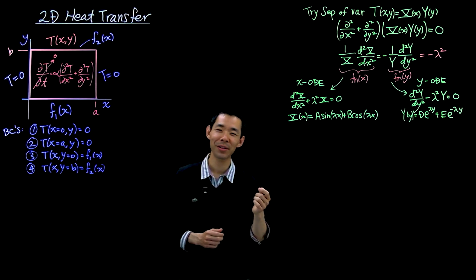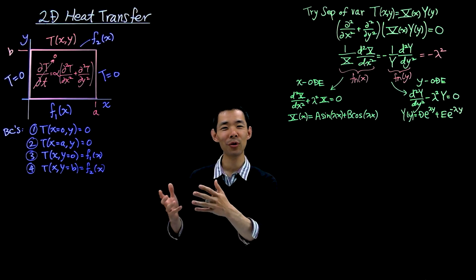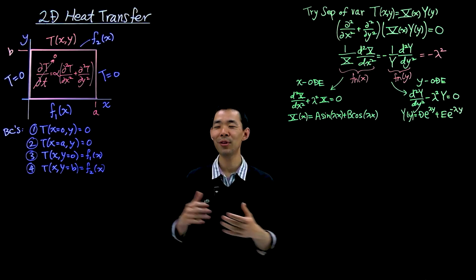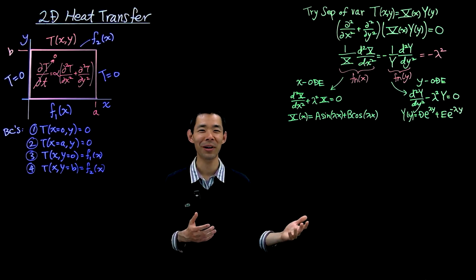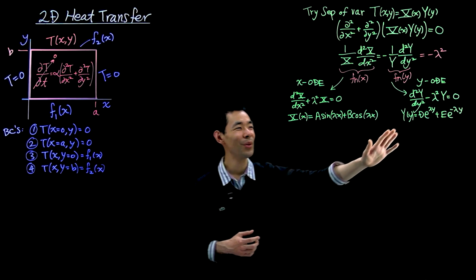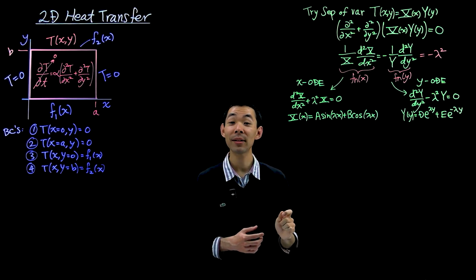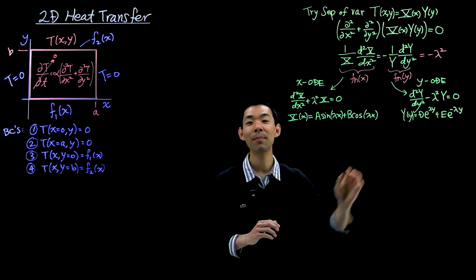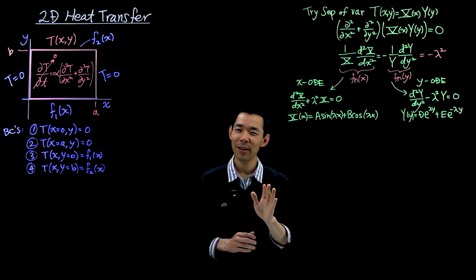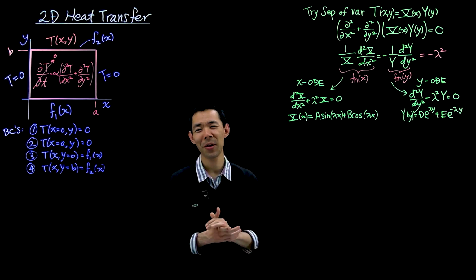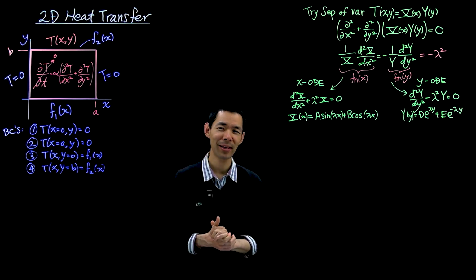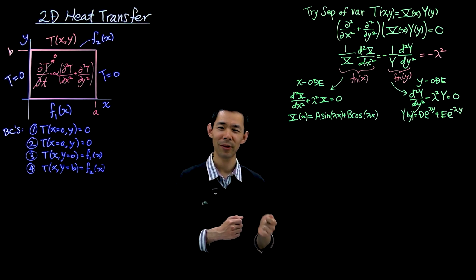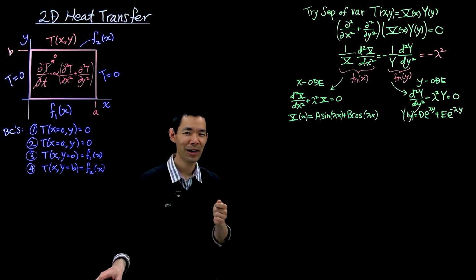This is why you need to know how to solve ODEs to solve PDEs. Usually when we solve PDEs, it just reduces to solving ODEs. So if you can't solve ODEs, you can't solve PDEs. That's just the way it works. All right, so we wrote it as an exponential here, but there's another way to write exponentials as linear combinations of the plus and minus roots of the exponential. You might remember, way back long ago, you learned about hyperbolic sine and cosine functions, sinh and cosh. Do you remember that? Let's write it down.